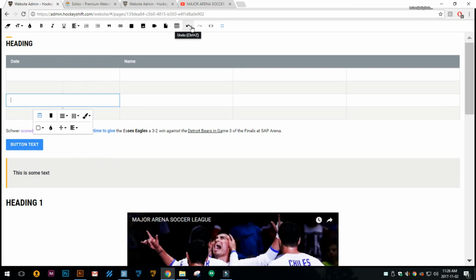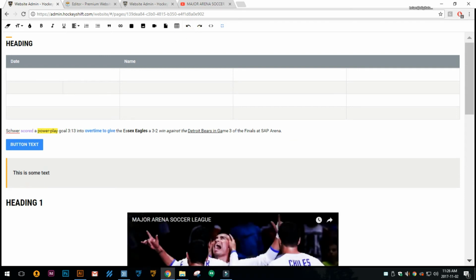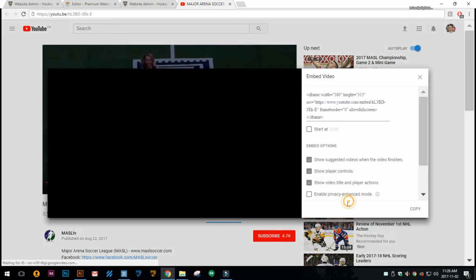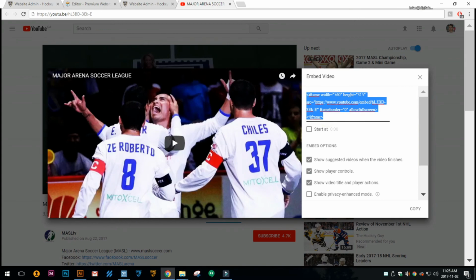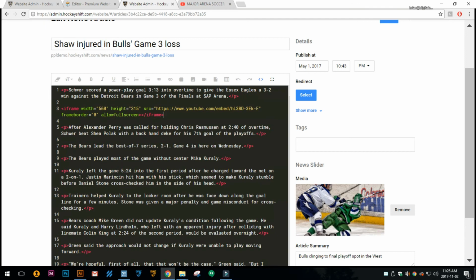The next one would be undo. So if I come down here and type some text, and I can click the undo arrow, and it undoes my last action. Of course, you can use the keyboard shortcuts for that as well. And lastly, we have a code view here. So if you want to embed some code, if you have any kind of HTML code, for instance, here's YouTube. Now you could just insert a video anyway, but this is just an example of HTML code here that you could paste into the code view, or you can change text, or if you know HTML, basically you can manipulate this however you like.